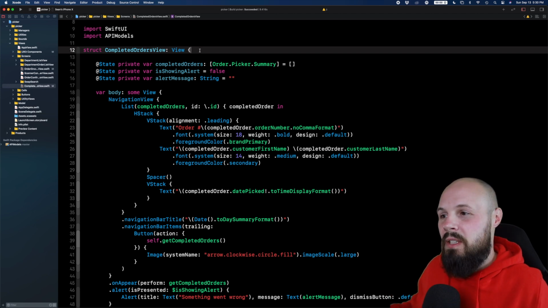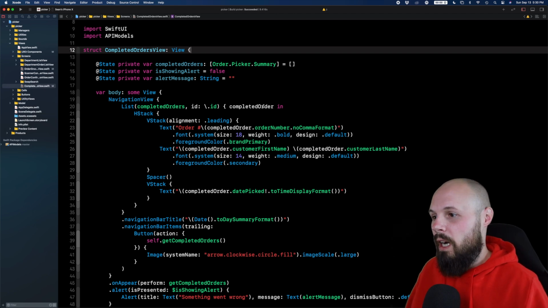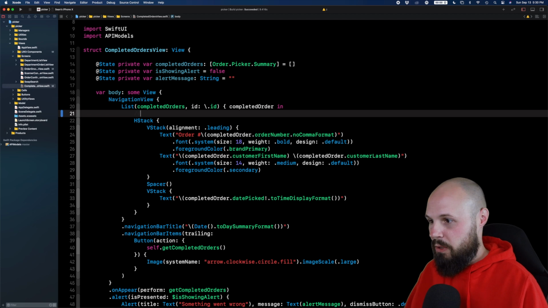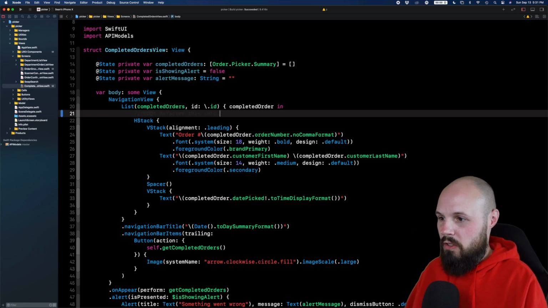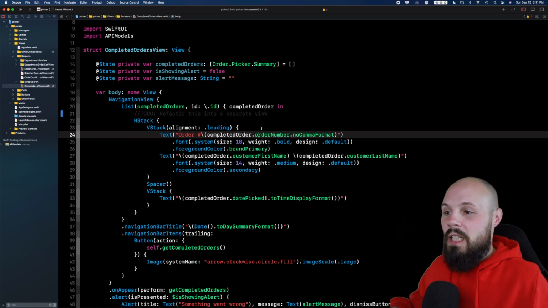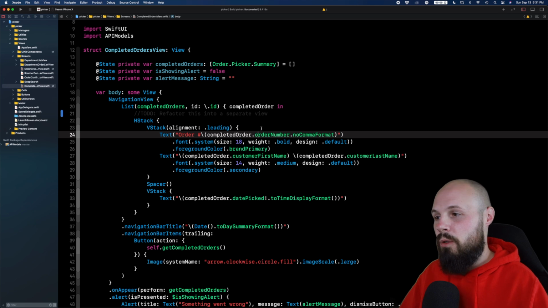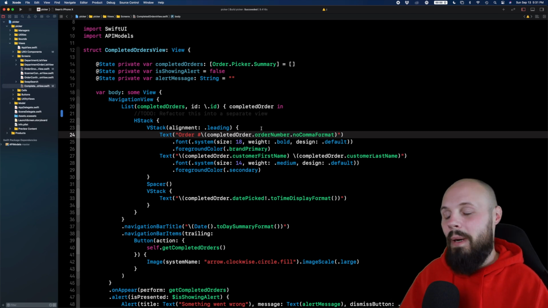So the way I use this is basically a replacement for to-dos. If you're not familiar with what to-dos are, it used to typically be something like this where you do // TODO in your comments: refactor this into a separate view, right? I'll move that so now you can see my comments a little better. But that's what you used to do with the to-do. And you would have to search for TODO throughout your code base, and that's how you would find all your to-dos to go back and do them.